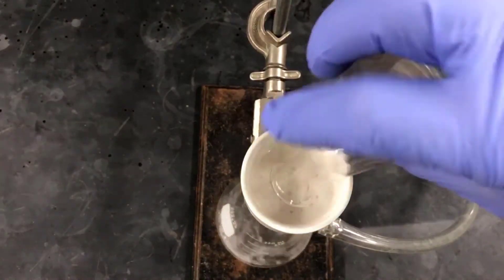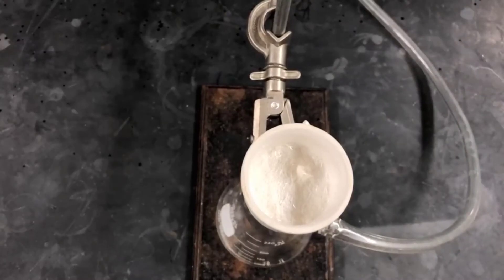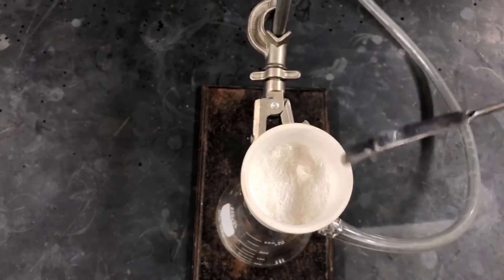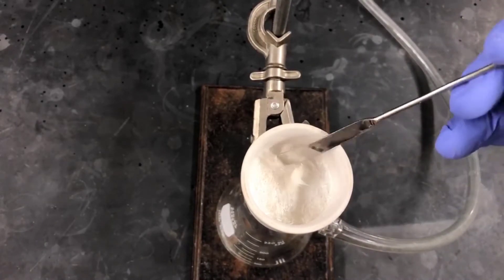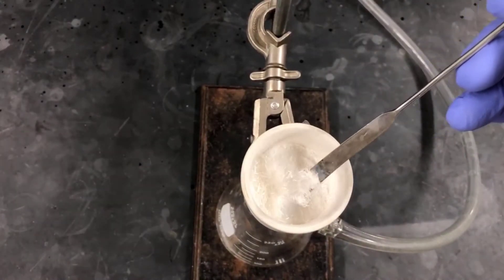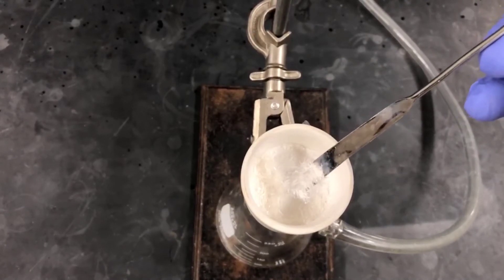The crystals will initially be wet with solvent, so it's a good idea to continue to run the vacuum for at least 5, maybe 10 minutes to dry out that residual solvent. Wet crystals will result in yields that are too high and melting points that are too low and broadened.